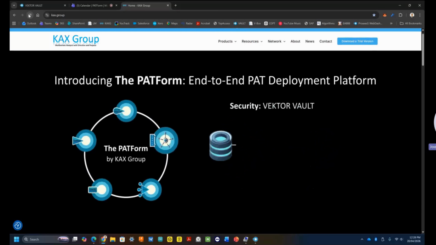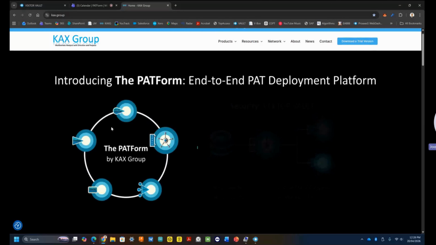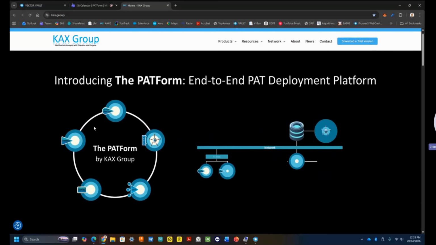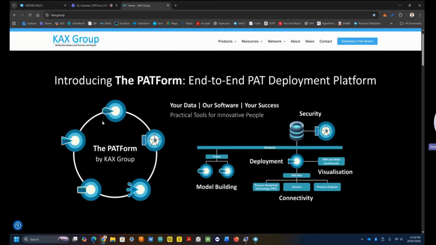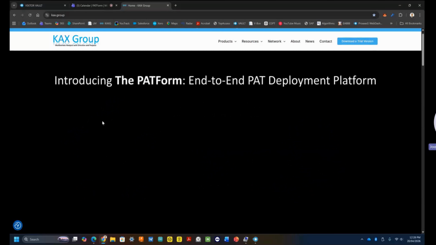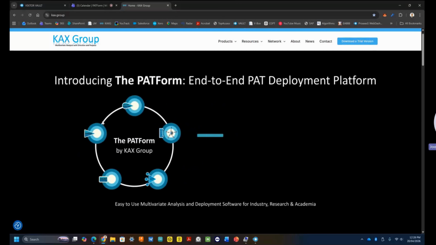So yeah, this is the website. It shows you all the moving pieces together. You've got Vector Director and ProAccess. You can use both of these platforms to connect to your hardware using one of our instrument driver plugins. You would typically collect your data then, as the PAT is set up in your platform, your process.